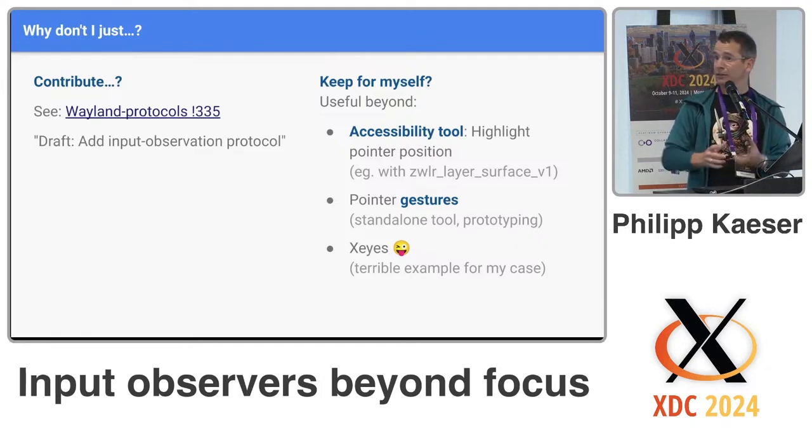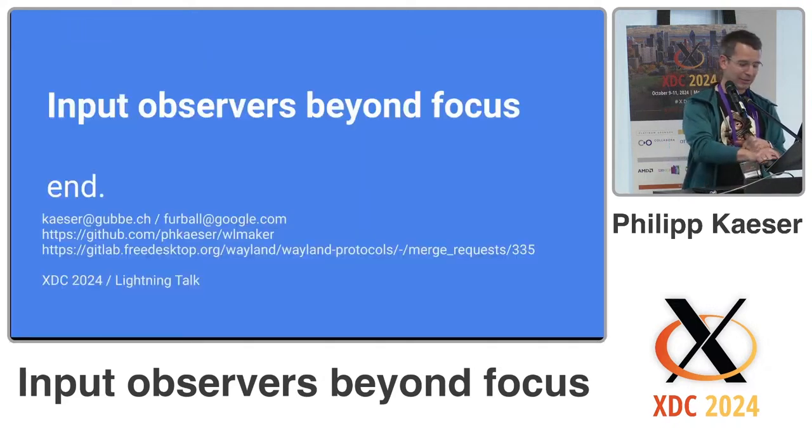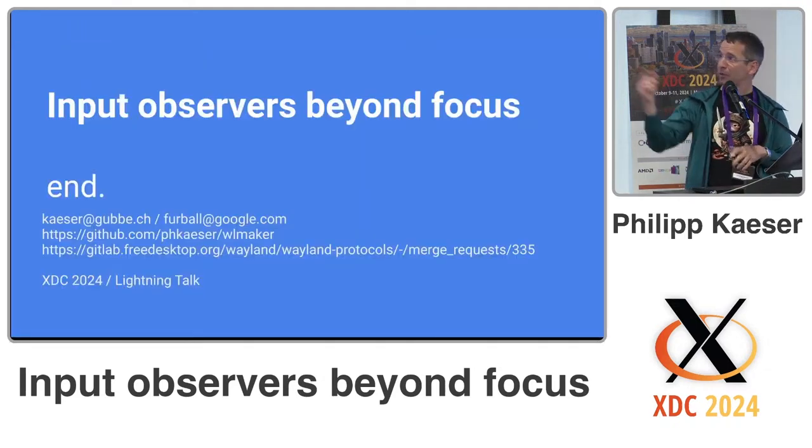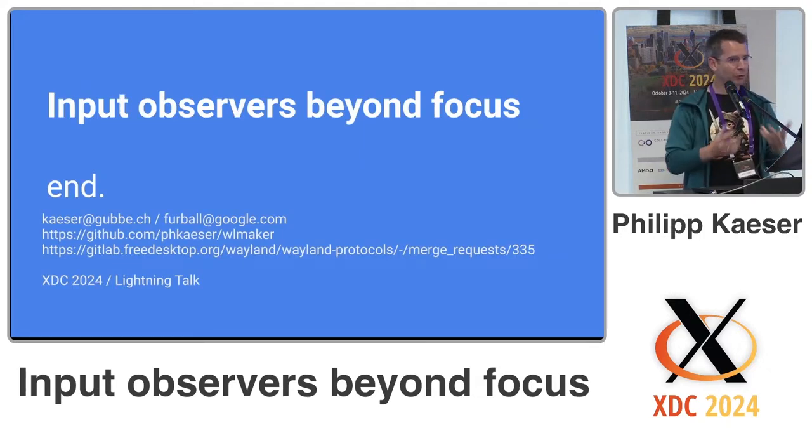Also think of gadgets like Xsize. However, I've been informed that this is actually a terrible example to make my case, so I just mention this for completeness. That explains why I'm giving a talk about input observers beyond the surface having focus. And yeah, that's the talk. If you're interested, I'll be here also tomorrow and happy to hear feedback. I'm also looking forward to getting reviews on the merge request. Thank you.